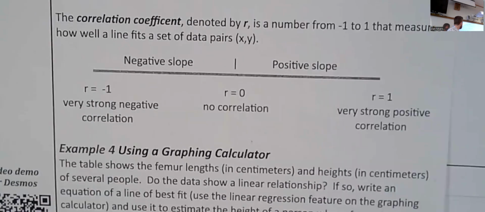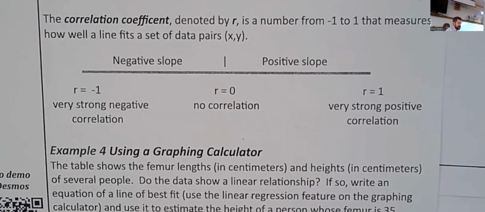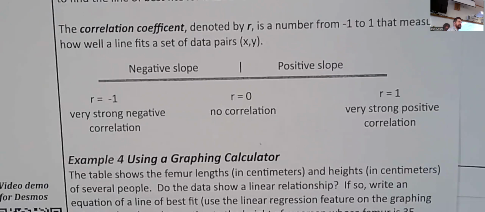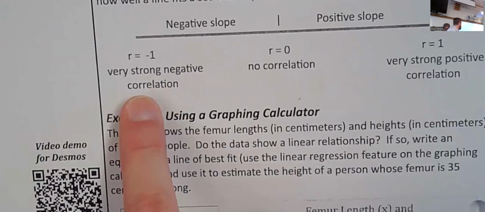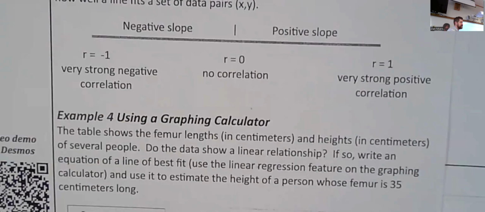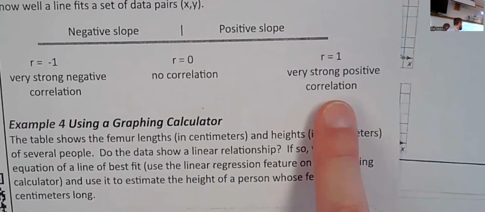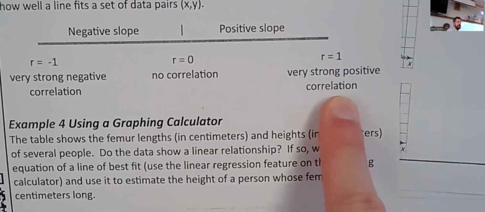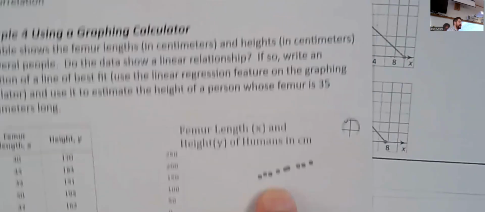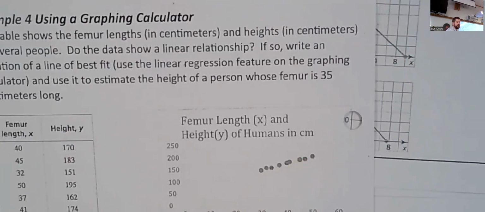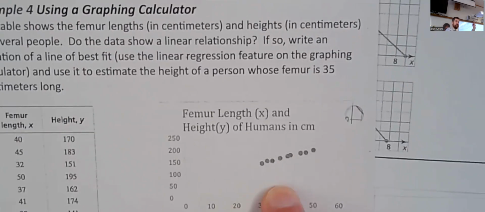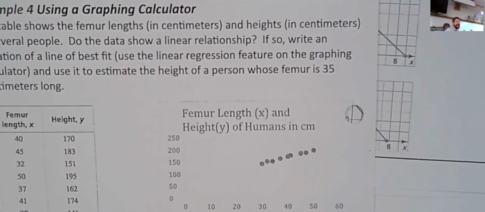you are going to be working on Desmos to do this type of stuff here. And a correlation coefficient just basically means, the line that you've drawn, how well does it fit the information that's there? If it's a -1, that's a strong negative correlation. If it's 0, that means there's no relationship between the points at all. And if it's a +1, it means a strong positive correlation, which is what we're going for here because we're looking at positive slope here because it's going up. So we're looking for an R value really close to 1. The closer it gets to 1, the more in line your line is with the data.